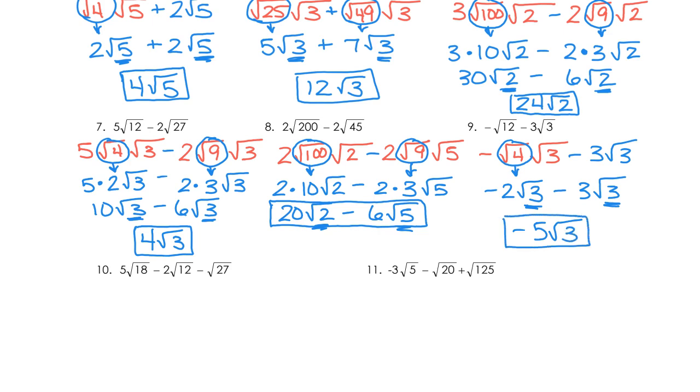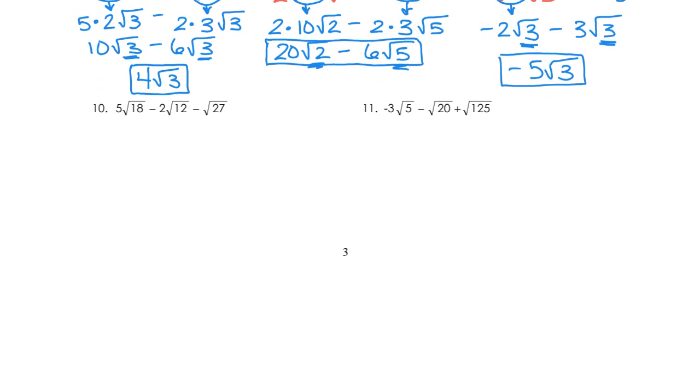All right. Last 2. Even though there's 3 of them, it's no different. Same process. Right now, they won't go together because all 3 numbers underneath the radicals are different. And so we just have to do it 3 times. So we'll keep the 5. 18 is going to break up into 9 and 2. Square root of 9 becomes 3. Everything else comes down, and that becomes 15 square root of 2.